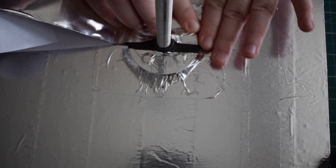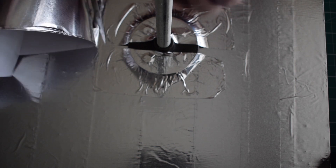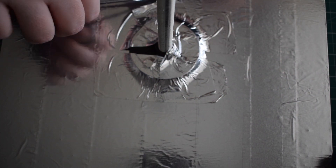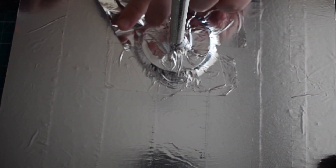You won't need to put feet on the bottom of the board or anything like that. Once that's done, we're going to cover that bit up with the sticky back foil as well, because the cake will touch this part of the board and we want to make sure it's food safe.